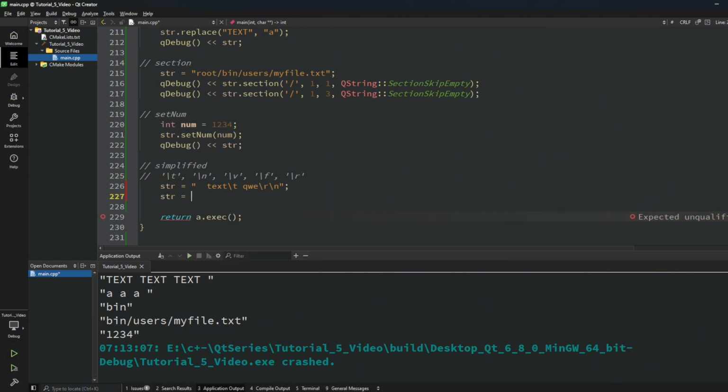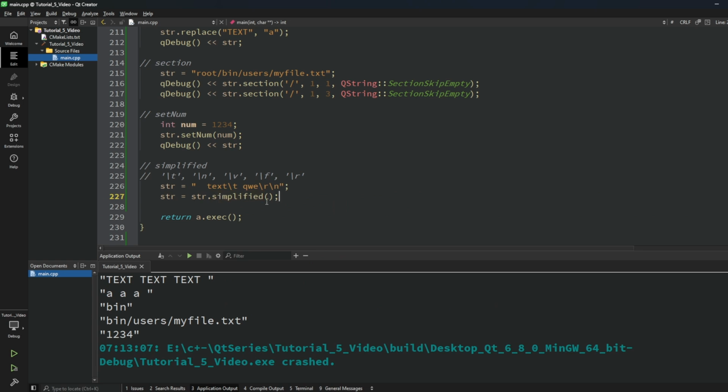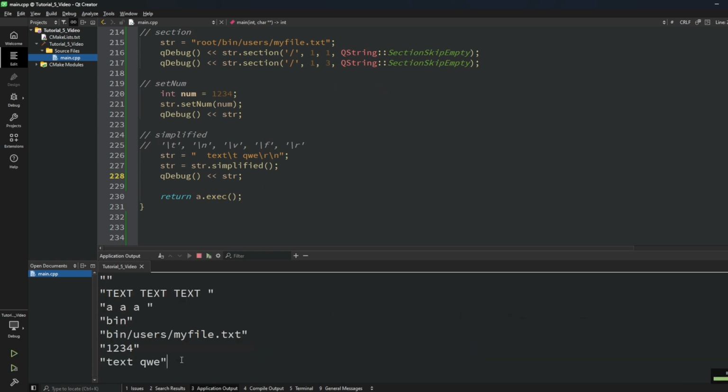So you can use str.simplified, it returns a new string, and if you debug it, you see it removes this, it removes that too, and just puts 1 space between instead of all those symbols.